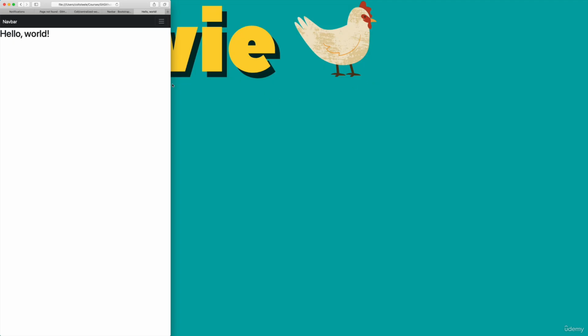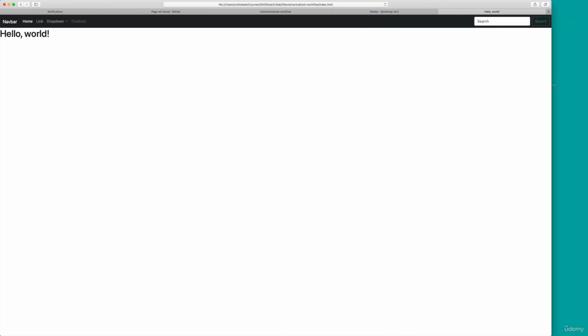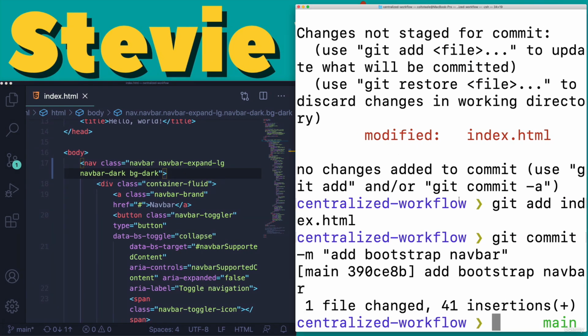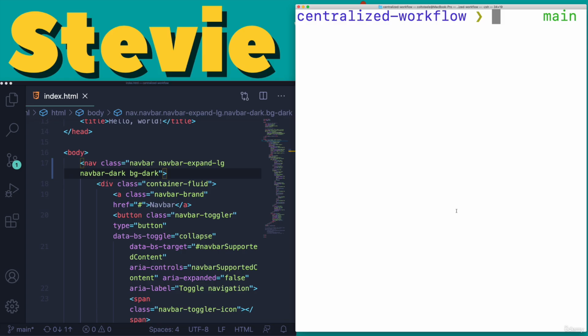So he decides, you know what, I should just ask Colt. He's somewhat experienced with this. I'm going to just ask him. I'll send him a Slack message, and I'll put my code up on GitHub. So you probably know where I'm going with this. Stevie needs to put this code on GitHub. It's working. It's a navbar. It's showing up, but for whatever reason, it's not collapsing. He wants to share this with Colt.